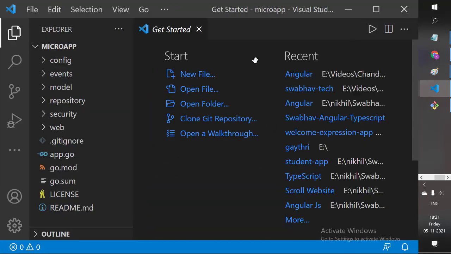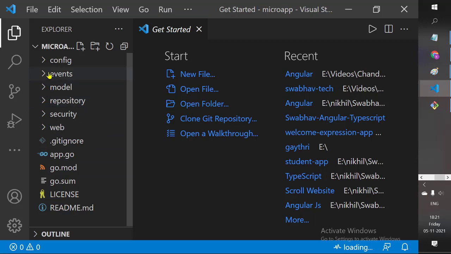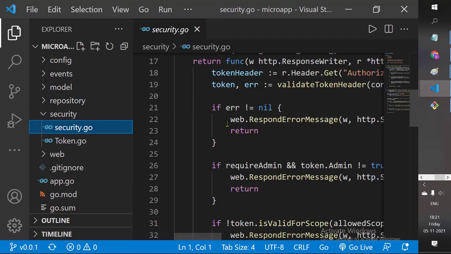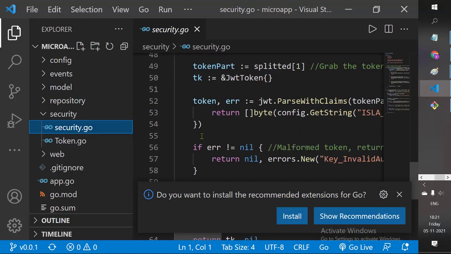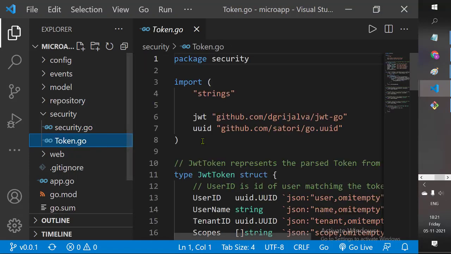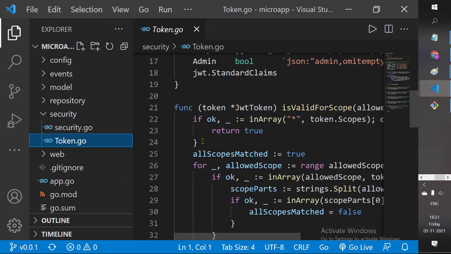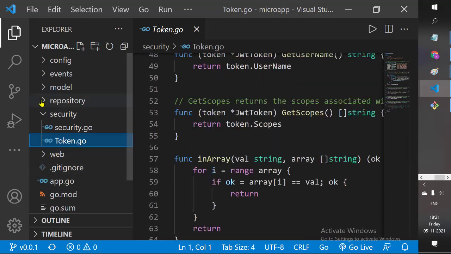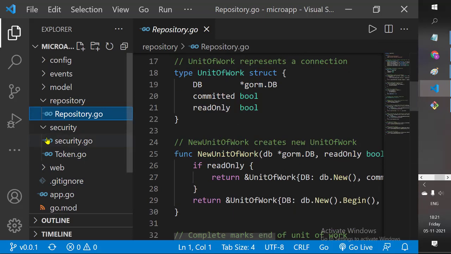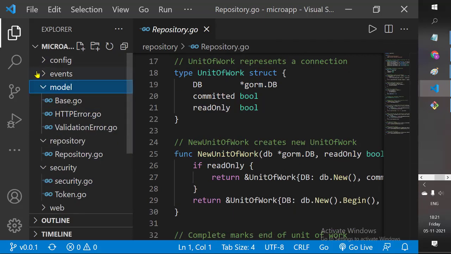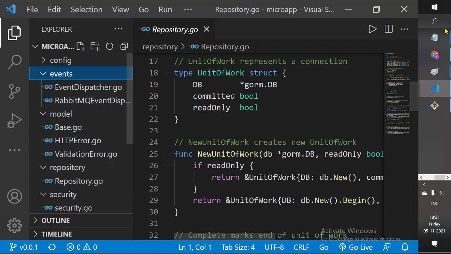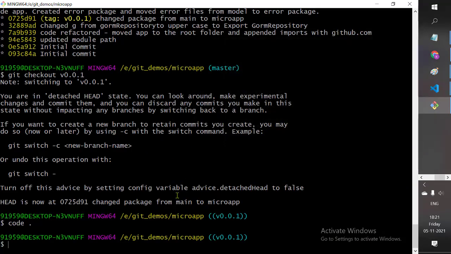And if you see, this code base is completely fresh, so it becomes very easy. You can see there are models, repositories, a security layer, and the code base is very simple to understand. If you are learning Go, then you can start looking at it and understand who did this particular commit, and you can understand the different layers. The code is very small, so you can understand the way they started the project first and made changes like this. This is the initial framework, version 1.